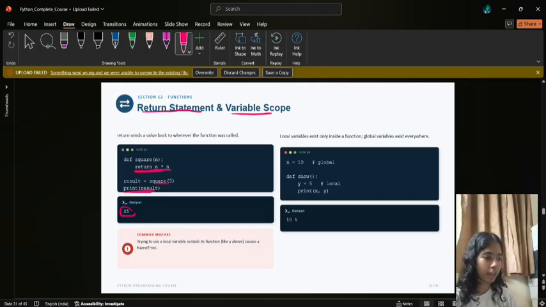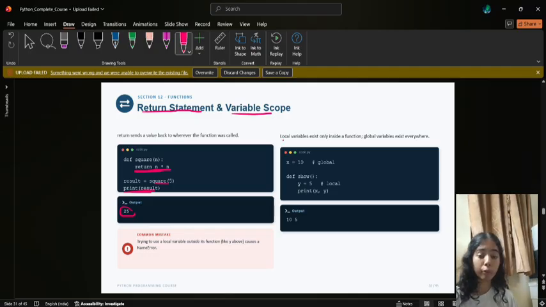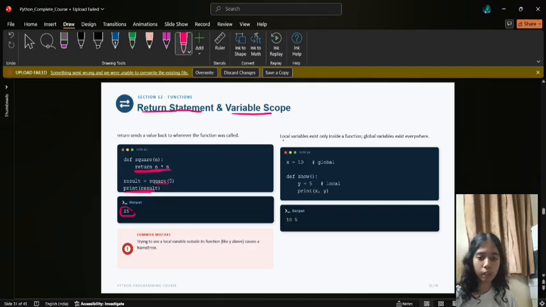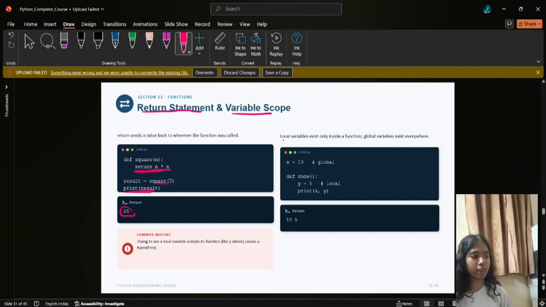Then we have the variable scope. In Python functions, the variables are of two types. The scope of the variable is of two kinds: the local variables, and secondly the global variables. What is the difference between the local variable and the global variable?